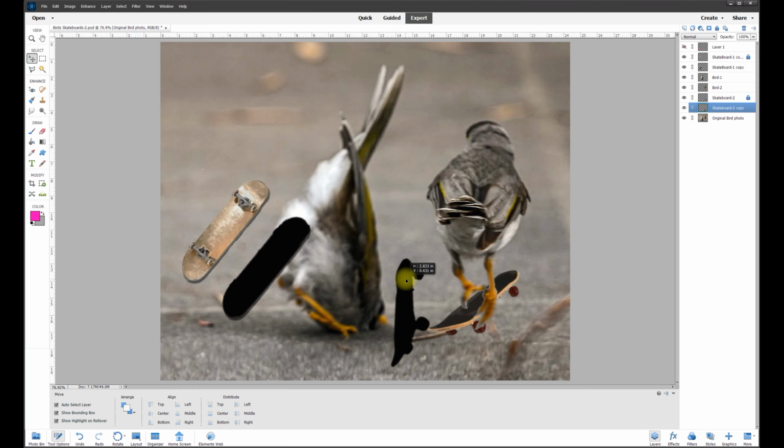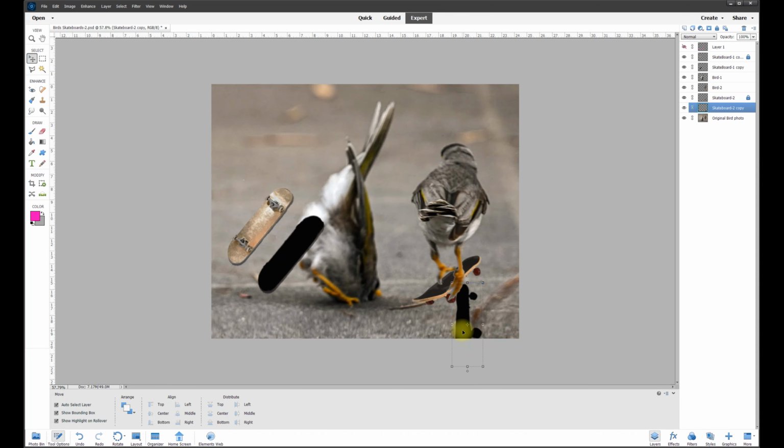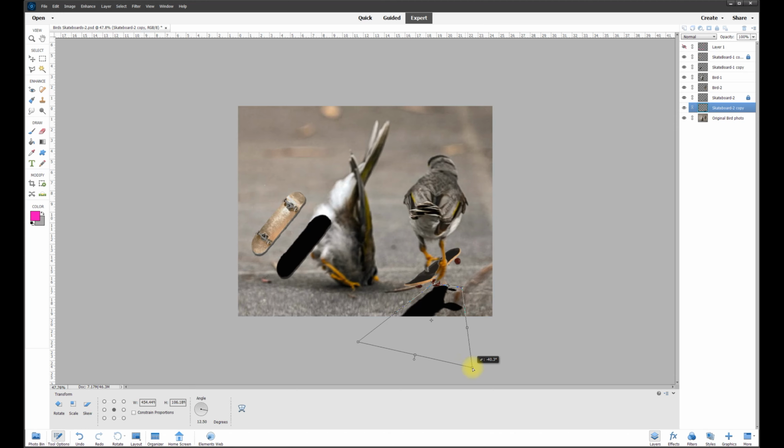So now we grab that bottom layer board and bring it over here, kind of where it's going to be. I'm going to zoom out a little bit so that we can see where we're stretching our newly created shadow. Now we go up to Image, Transform, and Distort. Let's grab all four corners and create exactly where we think that shadow is going to be. Just like we said before, that shadow should be towards us and stretched like this. I'm zooming way out so that I can really stretch the shadow like it would be. That looks pretty good. I'll hit OK.